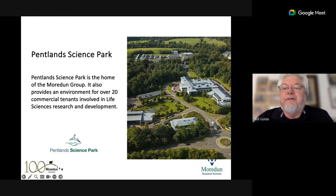Inside the research institute, we have at least two BSL-3 laboratories. We have a third that can be upgraded to BSL-3 if we need it. Most of the laboratories are BSL-2, but there are a few that are BSL-1. Now occupying the basement of the institute is the Scottish Rural College's veterinary disease surveillance units and pathology units. We also have a veterinary viral disease surveillance unit in the Moredun, and they work very closely together.